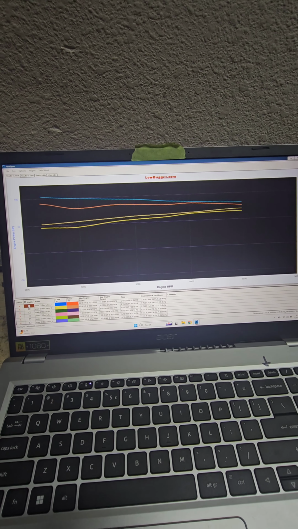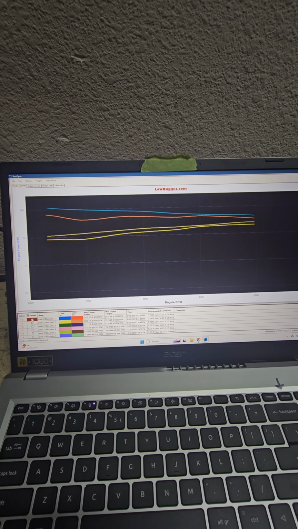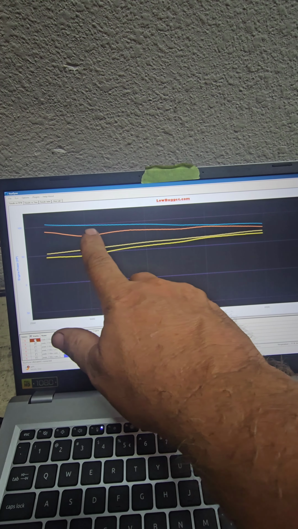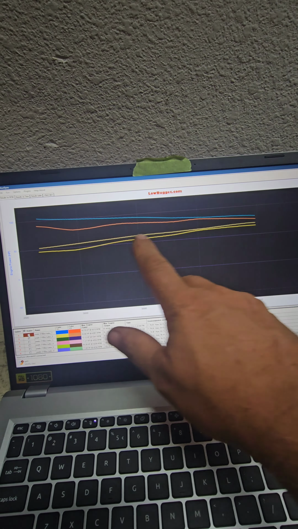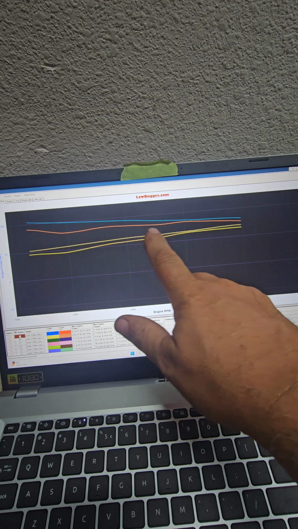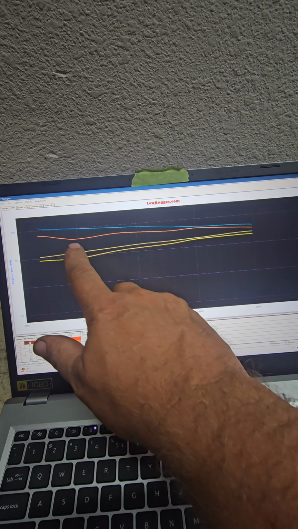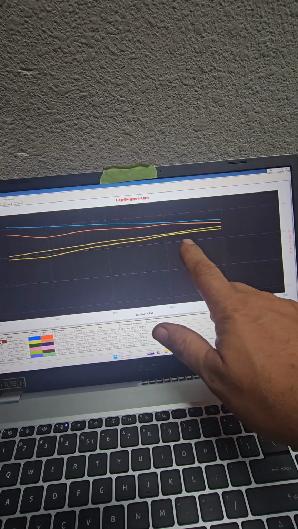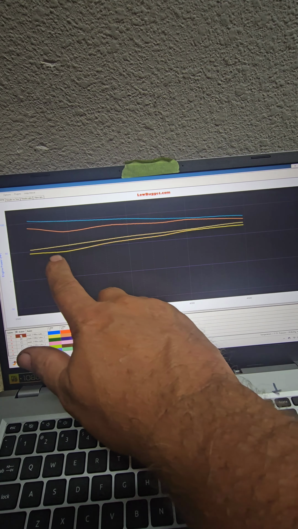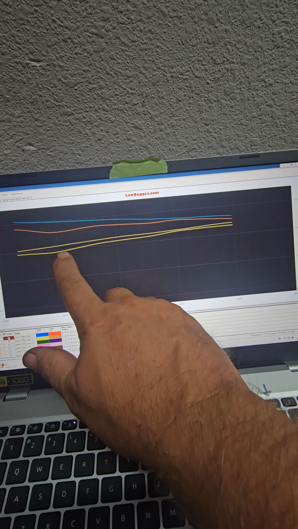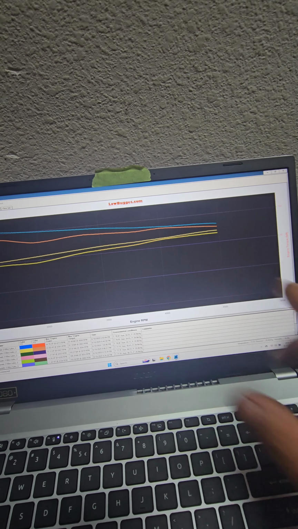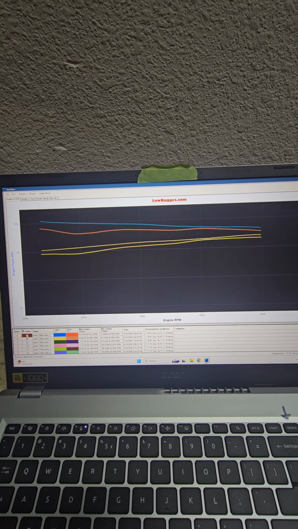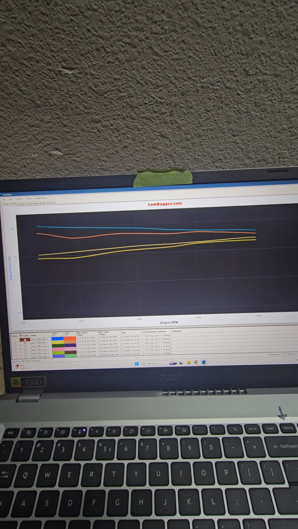So here's a comparison of the first pull and the last pull. You can definitely see the difference. The main difference you're going to notice is how much smoother the last pull is. This is the torque of the last pull versus the first pull, and how the torque was, basically going way too rich and killing power. Same thing with the horsepower, it's quite smooth. That helps a lot. And you can see it just killing power there with the torque and the horsepower dropping at the same time. Love seeing this. This is great. This is something that'll make the customer happy too, because it'll be real snappy and fun to drive.